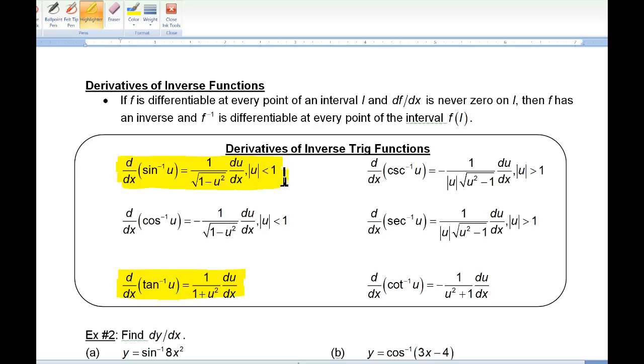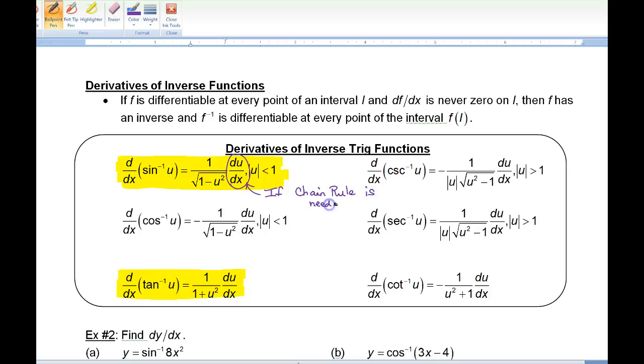On the homework assignment tonight, there are some of the other ones, but you can just refer to your notes. They're not pretty formulas. So the derivative of sine inverse is 1 over the square root of 1 minus u squared. So u squared could be a whole function. U is your function. So it could be sine 4x plus 3, and you have to square that. Then du dx is there if chain rule is necessary.